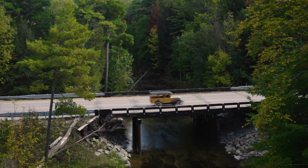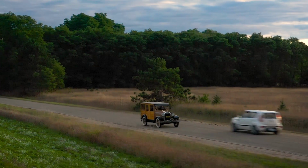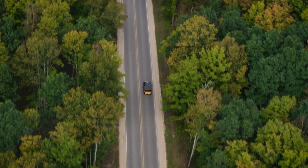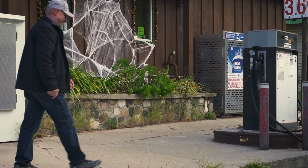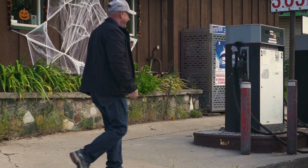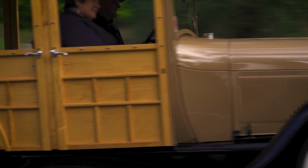We've always had antique cars. My dad would buy them in bushel baskets and put them together. Some would take longer than others. My dad was always buying and selling, and I mean, when you see pictures of us as kids, we're always standing next to an old car. We used to joke that if the price was high enough, he'd sell us too, because he was always buying and selling old cars all the time.